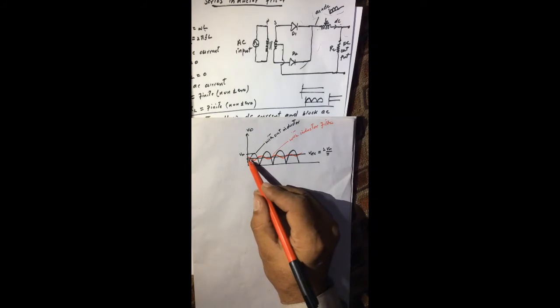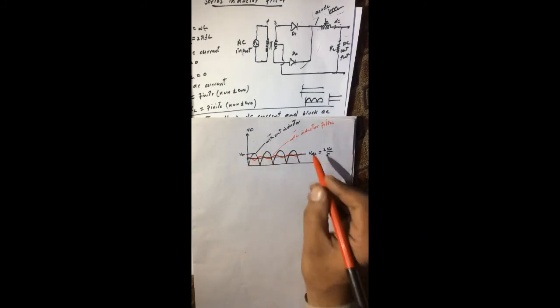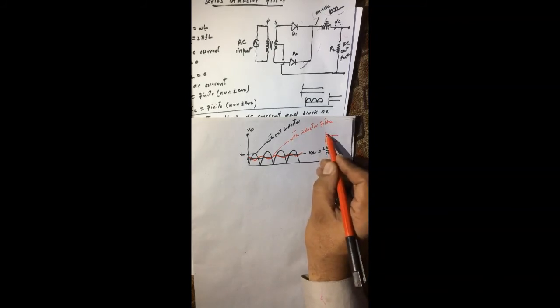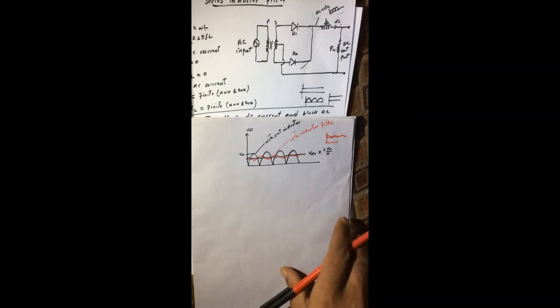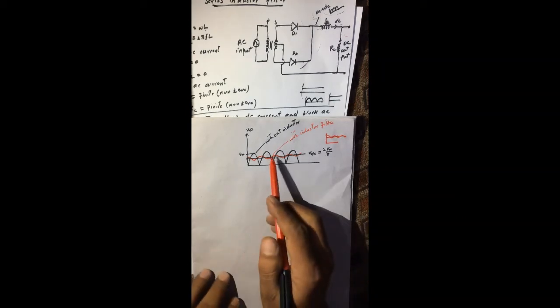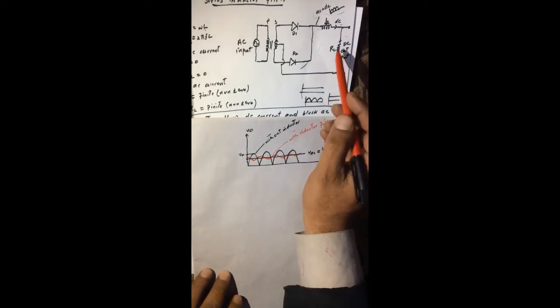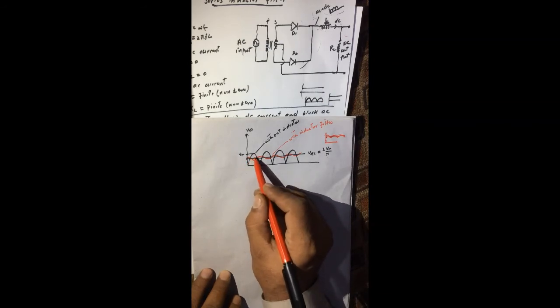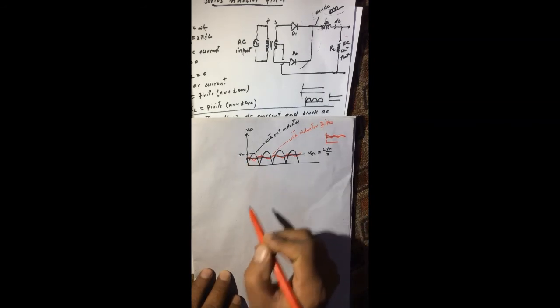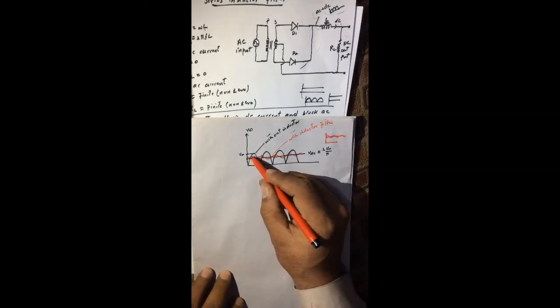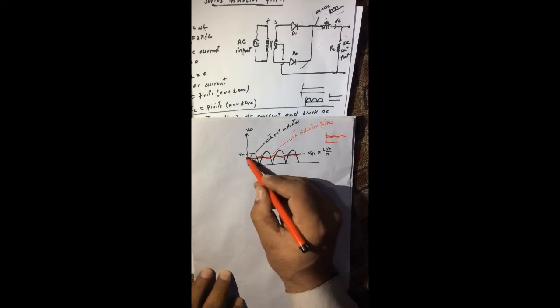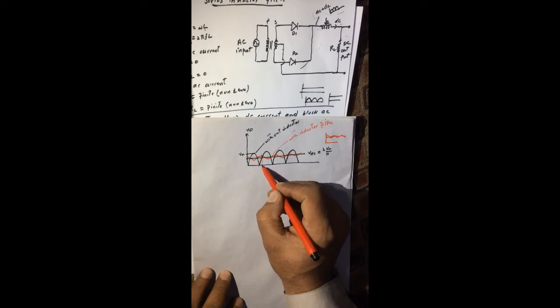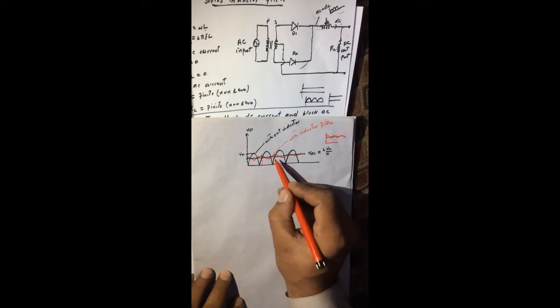Now there is still some variation. It is not exactly a straight line, but it's like this. There is still some variation, but we can minimize it by using an inductor with a large value of XL, inductive reactance. Now the period for which current flows through the load resistance RL is lengthened, because initially the period was this. Now the period starts from here up to this point. Initially, without the filter, the period was this one, but now the period increases to this value. So the period increased by this much. The next period now starts from here up to this point, so it increased by this much.